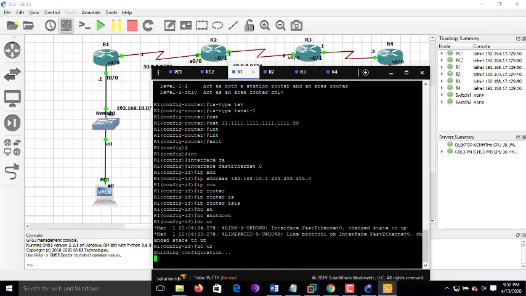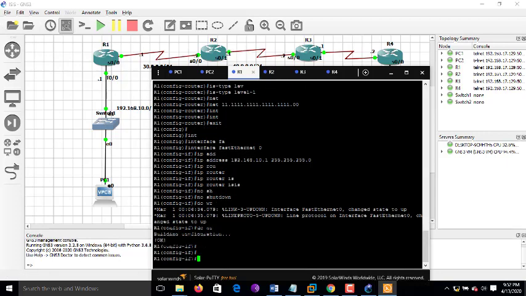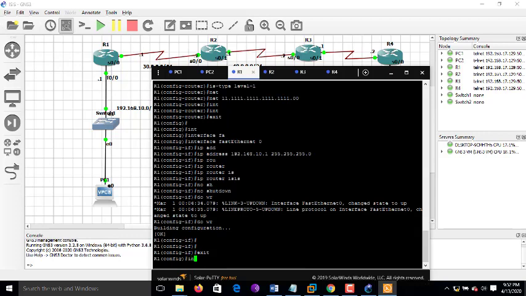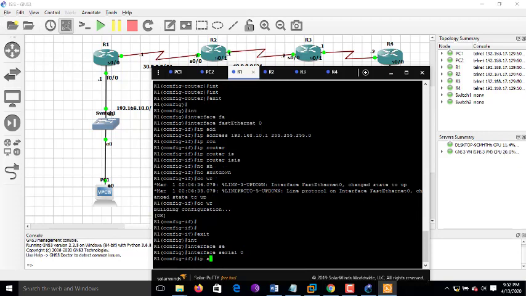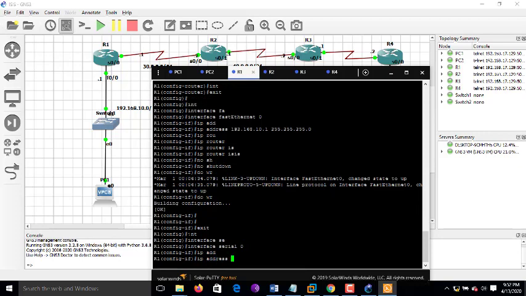Now let us enter the interface serial 0. Assign the IP address 30.30.21, mask 255.255.255.0.